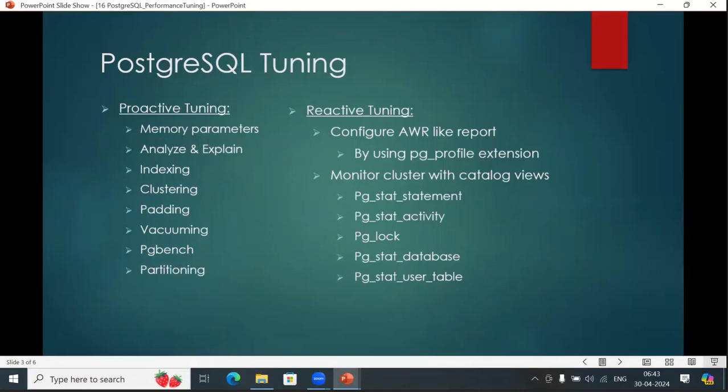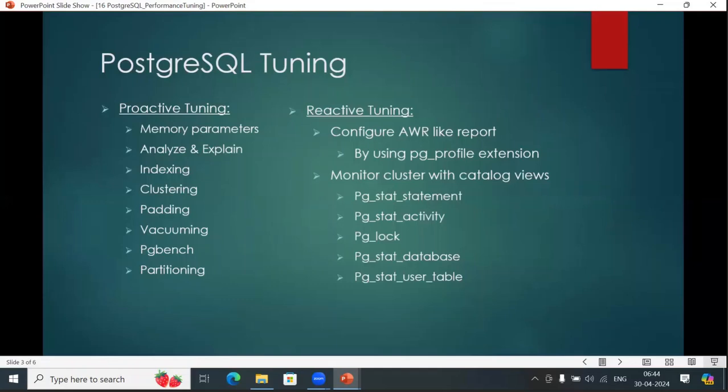For example, if you want to tune the shared buffers, first, say you give your shared buffers 256 MB, and you can do a benchmark test, for example, 10 connections and 100 transactions at a time. You can monitor the response time and transactions per second, and then change your shared buffers parameter to 500 and check again.